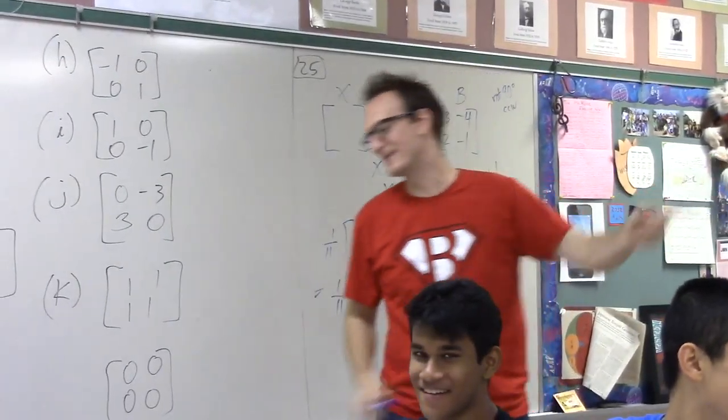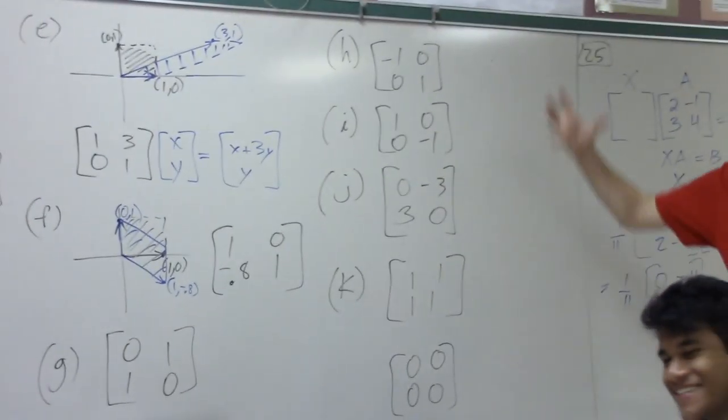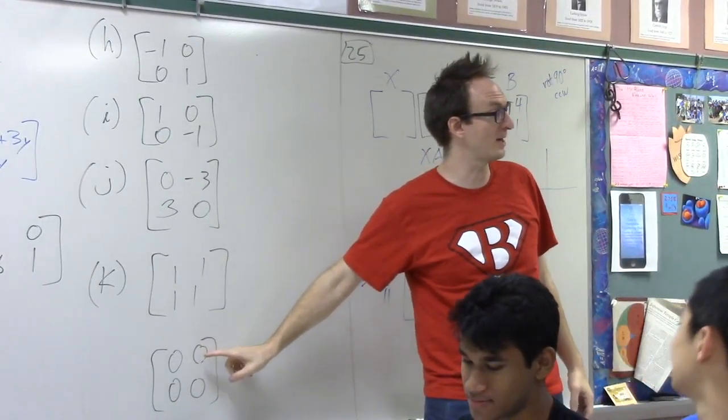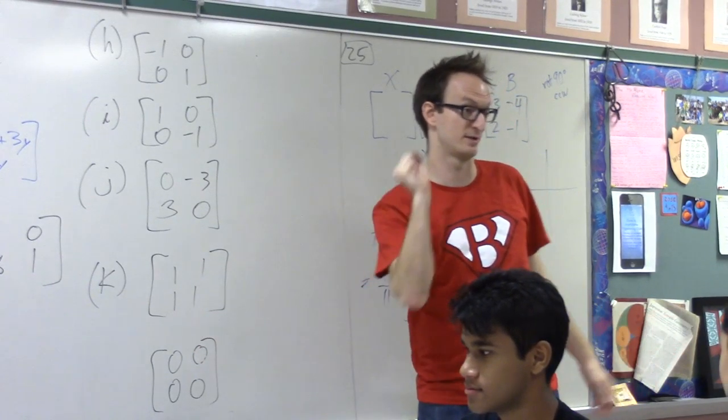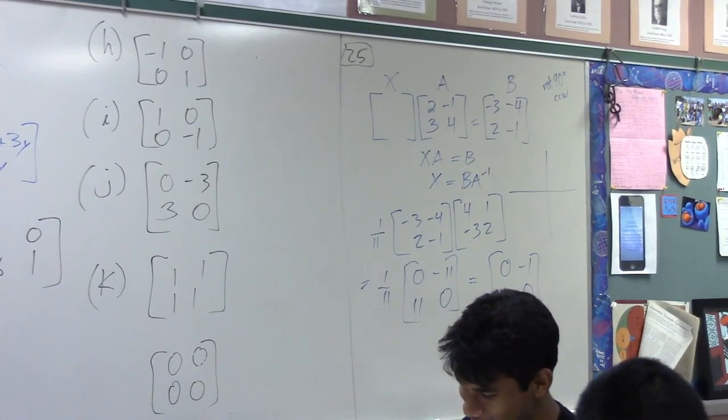Yeah, this is collapsing. This is collapsing. Mindy had a good one too. Mindy, do yours. You don't have to do it for camera, just do it for us. Oh, too late, you're on camera. Yeah, this is collapsing everything to just a point, right? If you multiply this matrix by any vector, you're just going to get the zero vector. Okay, that's interesting and worthy of discussion, which is going to happen in about 2 minutes.